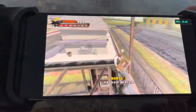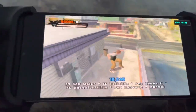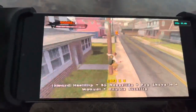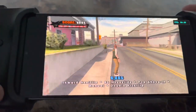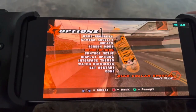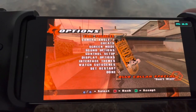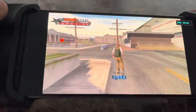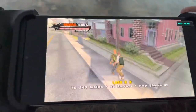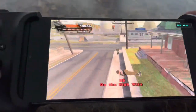Oh, this is running good. All right, so usually it does stutter a little bit at the beginning. Let's see. All right, we're going to have to go to options, sound options, and turn that down. Unfortunately, even though I love that song. Oh, looks like it's slowing down a little bit. Yeah, we're going to have to.